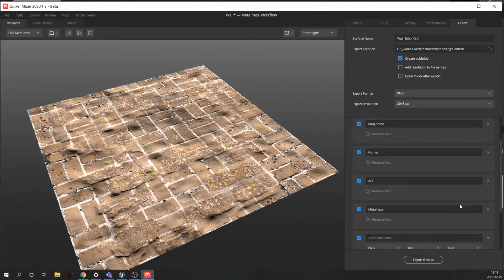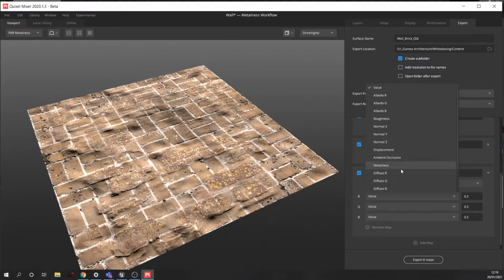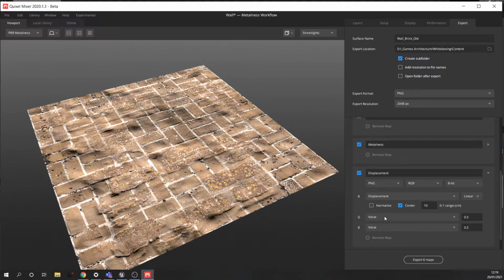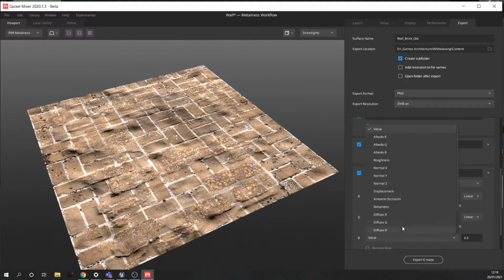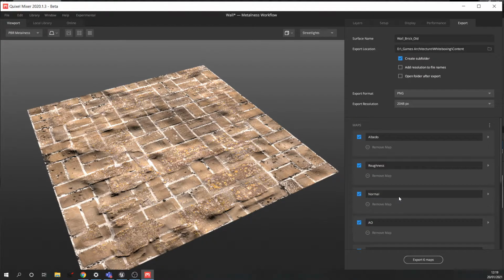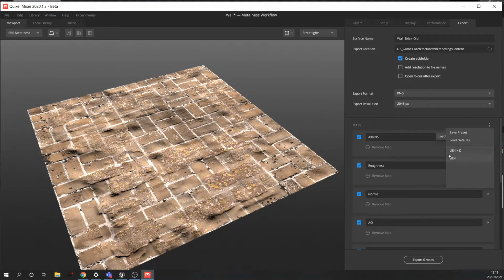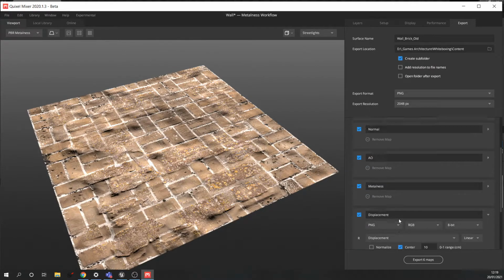If I add a map, if we do get to the point where we use displacement, so if we are using displacement as well, I can now go to Save Preset, and I'll call this one UE4 plus D. Save that, and now if I want to export it, it's just standard Unreal stuff. I click on that, or if I want it with the displacement as well, I click on that. It'll pull it open for me.